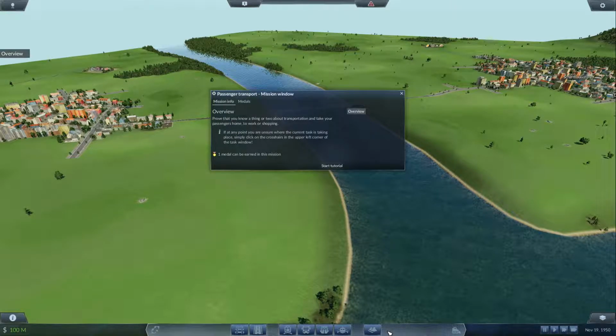Time to purchase a train to swallow up all those commuters. Click on the depot and select Buy Train and buy a locomotive with at least one passenger coach.